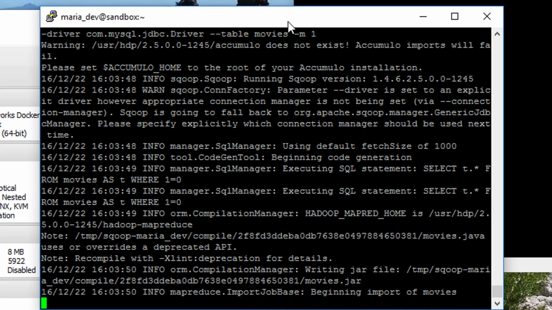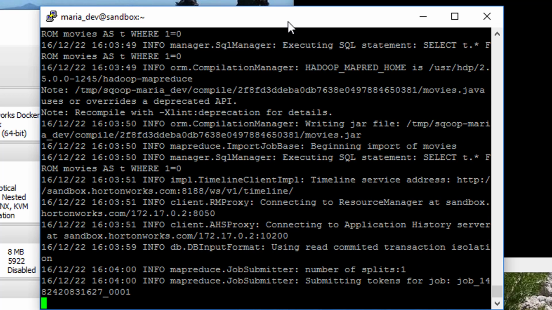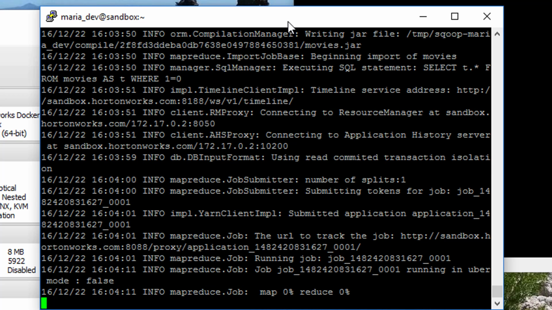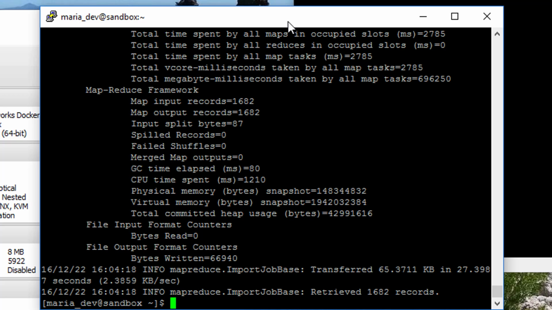Now again, I want to reiterate that these sorts of tools that we're using with Hadoop are really intended for big data sets. So there's a lot going on here, a lot of overhead for doing what's actually a pretty simple operation. And again, it doesn't make sense if you're using small data sets with this sort of thing. But let's imagine that we did have a massive data set and all this overhead was worth it. You can see there's a ton of stuff going on here. I mean, you can actually see where it's kicking off MapReduce jobs to actually transfer the data from MySQL to HDFS using, potentially, more than one mapper. And finally, it finished. That's pretty cool. So let's take a look at what it actually did.